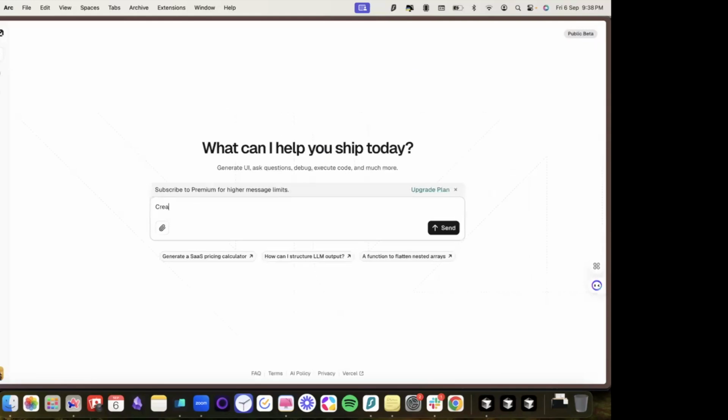Create a chatbot interface with black and red colors, let's say.